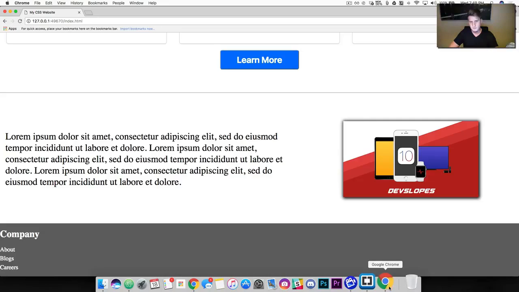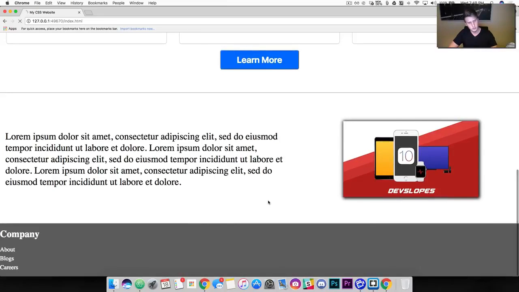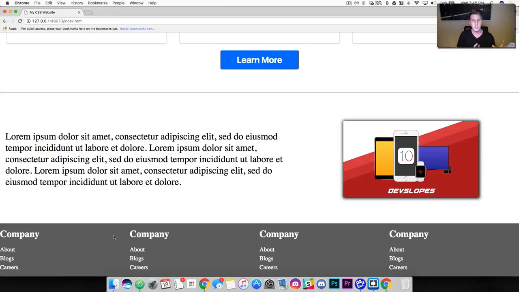All right, so let's come back here and refresh. Now we've got our 4 columns in here. But wait a minute. We've got this thing snugged up to the left side here. So what we need to do is we need to take these columns and we need to shift it over. And there's a couple of things that we can do here.